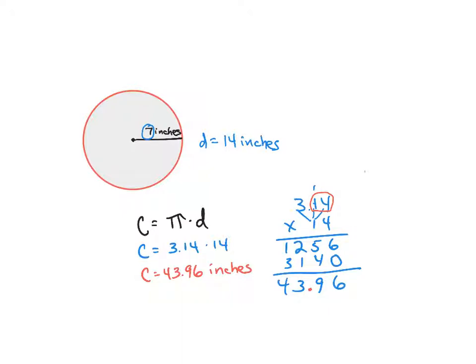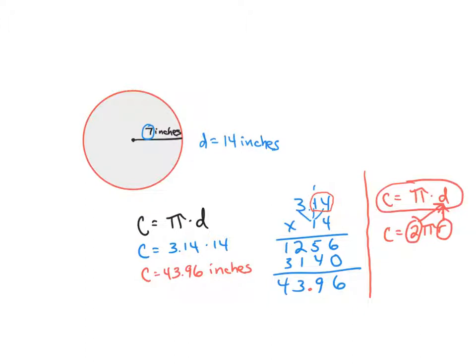I should also mention to you that some books give you two different formulas for circumference. Some say it's pi times the diameter. Some say the circumference is equal to 2 pi r. I don't necessarily like that formula. You can certainly go through and use it. Just realize that 2 times the radius is equal to the diameter. It's exactly the same formula. I usually just like to use pi times the diameter for the circumference. You can use either one.